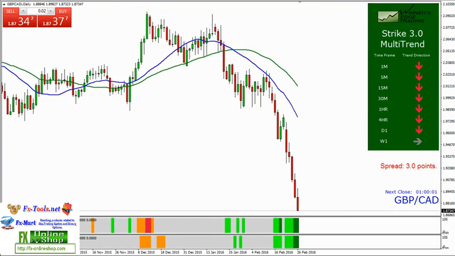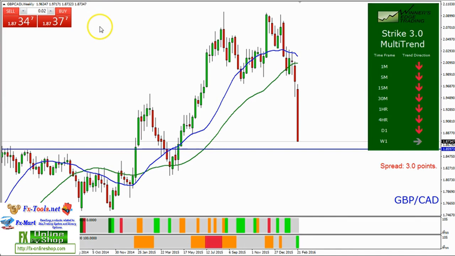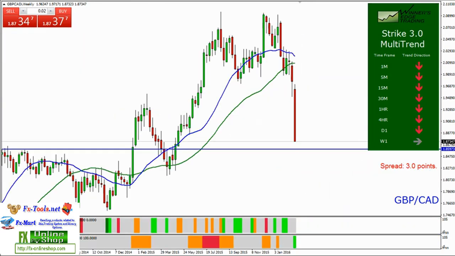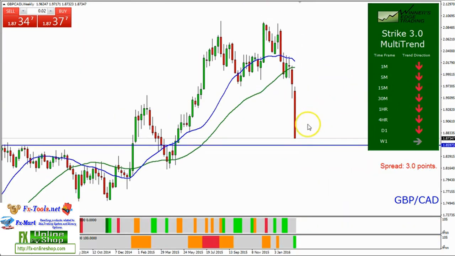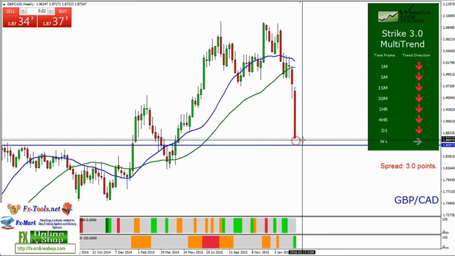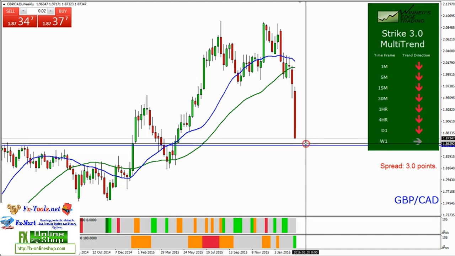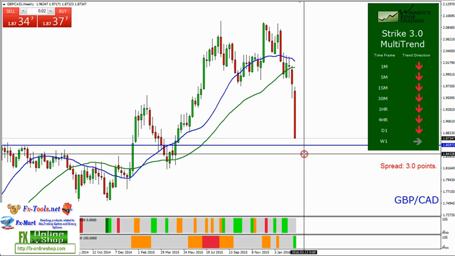Since it's a longer term, let's go out to the weekly chart, zoom out a little bit, and see if we can find a support level. I found this support level and I drew that in. That would probably be where we would want to put our stop loss. Since we have the setup in place, I would probably just take my entry here and maybe add another position down here if it pushed into the resistance or into the support. I'd put my stop loss somewhere down here.